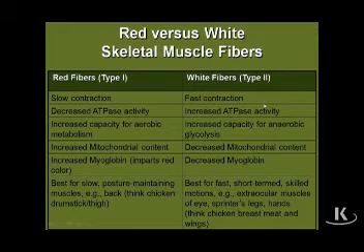Red fibers have a high myoglobin content. White fibers have a low myoglobin content. Red fibers are specialized for slow conduction. They generally exhibit decreased ATPase activity and utilize aerobic metabolism through mitochondria as their energy source.